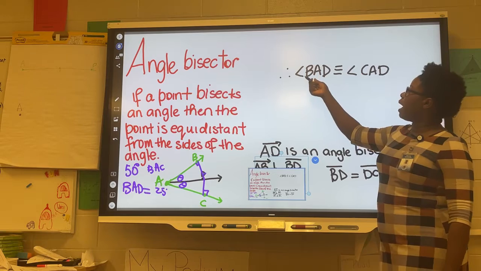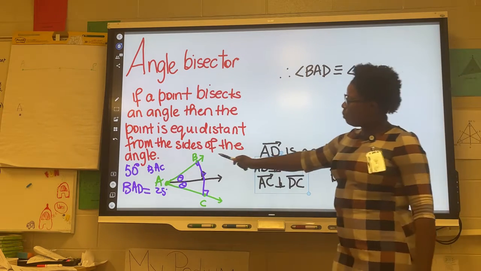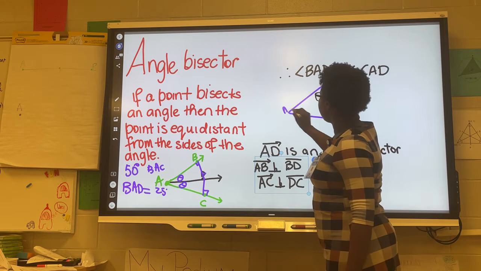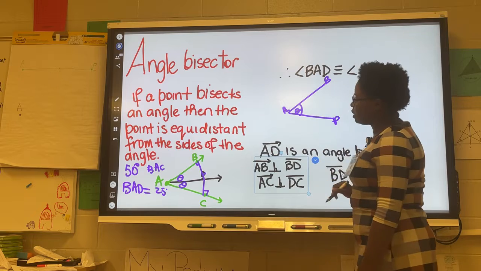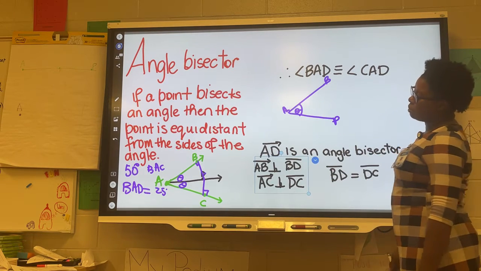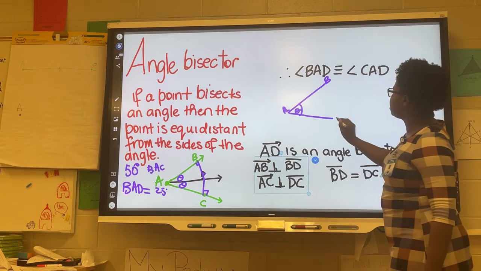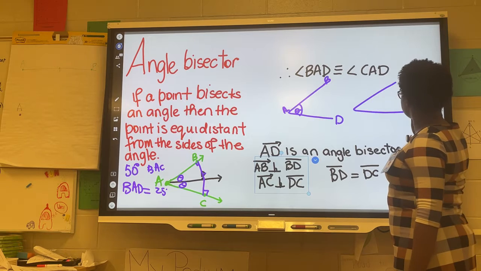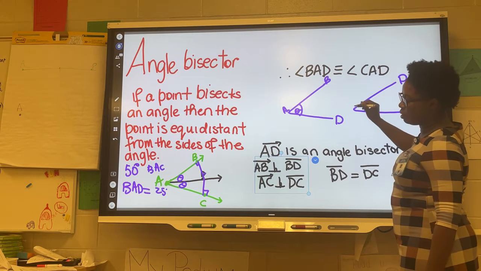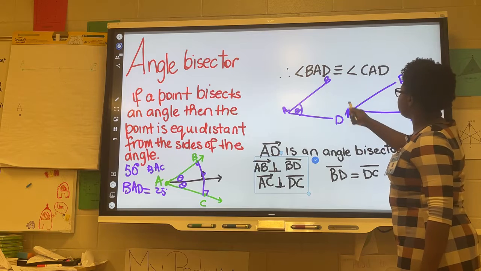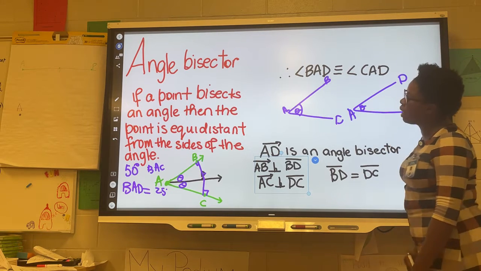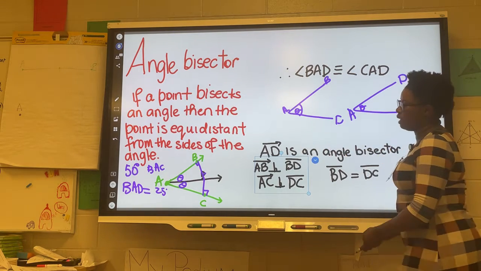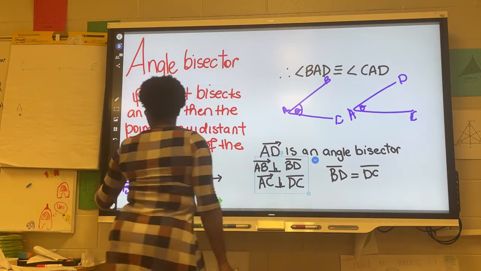And so therefore, angle BAD, I'm going to draw it right here. So this angle is equal to angle CAD, and CAD was basically formed under it. So that's C, that's D, and that's A. So it's equal to CAD. So these two angles are considered to be equal. And if you join them, again, it will basically form out what you came from in the beginning.